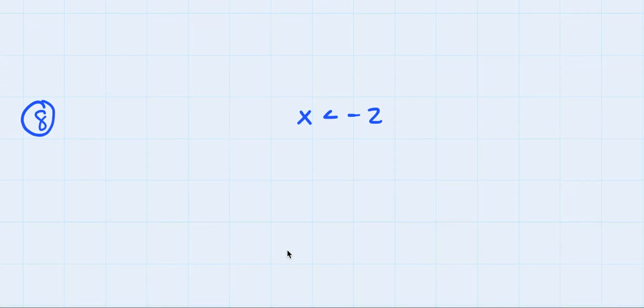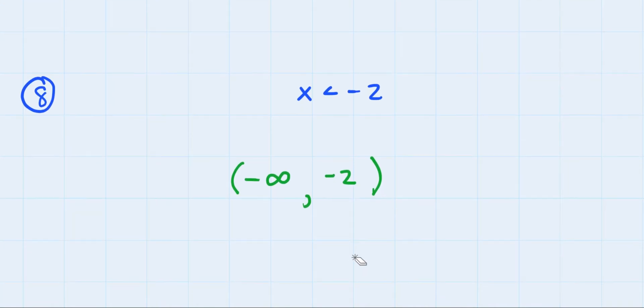Let's try this one. x is less than negative 2. So we can't equal negative 2. We start with our smallest number, put it here, and put our largest number here. Negative 5 is less than negative 2. Negative 10 is less than negative 2. This is going to go out to negative infinity. And then the biggest number we can be is negative 2, but we can't equal that number. So we're going to put parentheses around both of these. When we see infinity, we always use a parenthesis. And when we see this negative 2, because we have this less than sign, we use a parenthesis. And that's the interval notation.